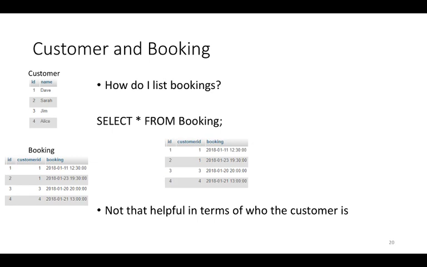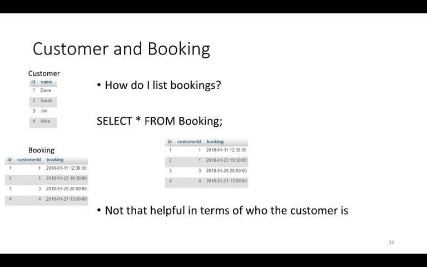So this is what we're used to. We select star from booking, we get a list of all of the bookings within our booking table, but it's not really very helpful, because if I want to know who has booked a table for 6 o'clock, all I've got is a numeric customer ID. I will then need to go back to the customer table to look up who that customer ID is, to find out the customer and get their phone number or whatever to ring them and tell them their table's cancelled. So that's exploiting data from a single table.